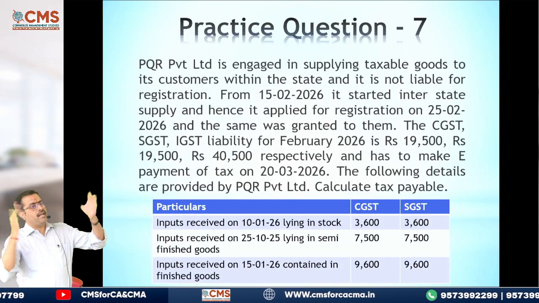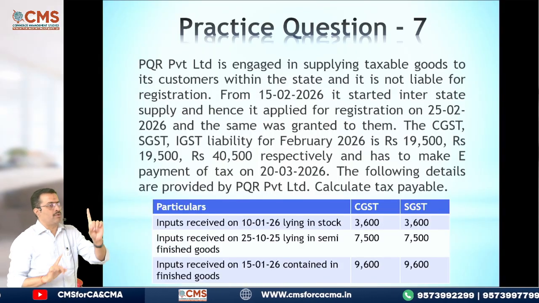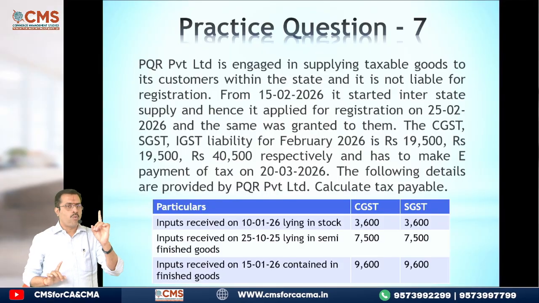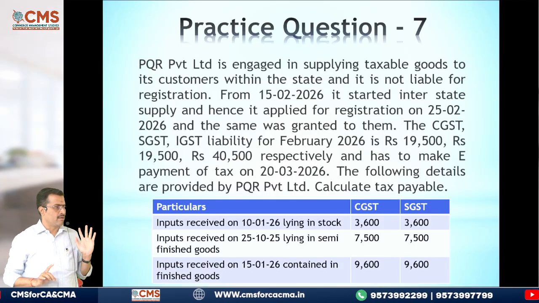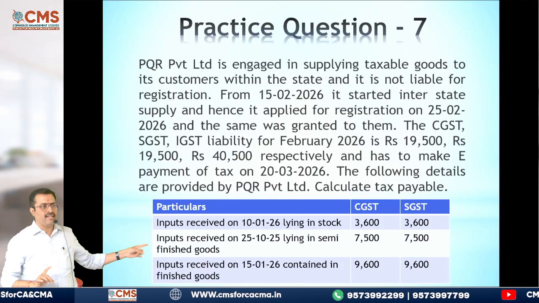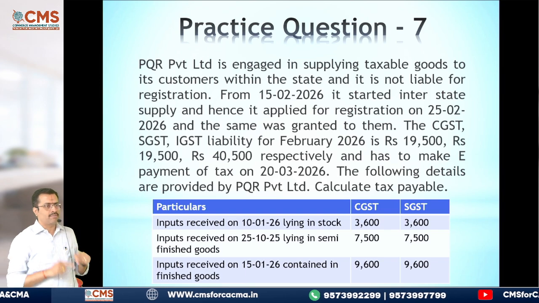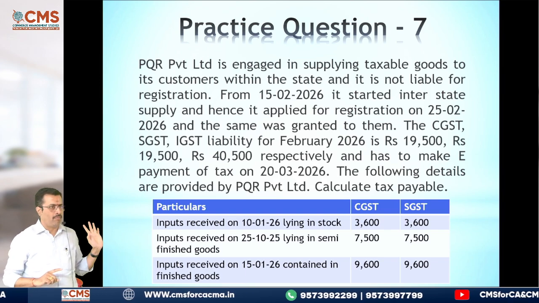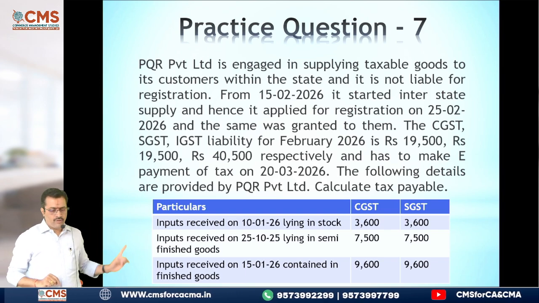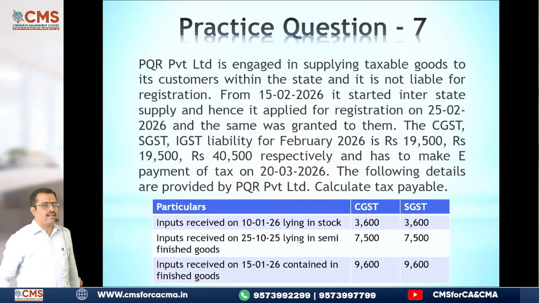Not that any time you purchase you can claim. That is not possible. Limitation is 1 year, my dear. Very, very important. That is why they are giving you the dates here in the problem. I wanted to explain this point only when I show the problem. So please be careful. Inputs received on 10th January 2026.